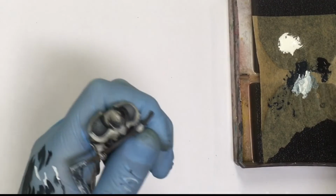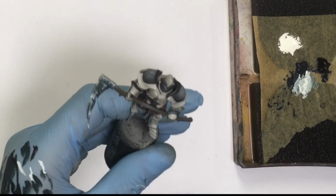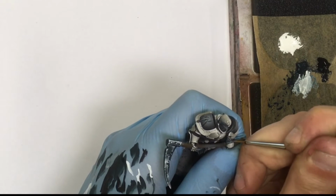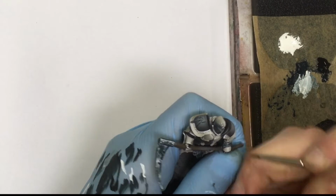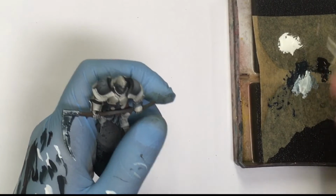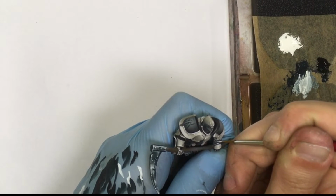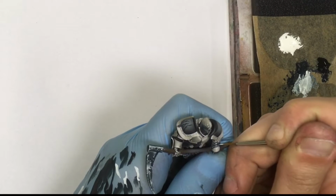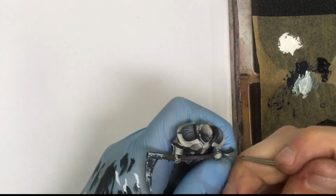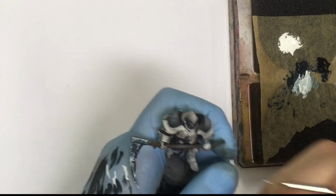And what can I say about that? You should go from a very dark shade of this color to almost a very bright gray area. Maybe not just white, but the color transition should be very steep. So the contrast between the darkest parts and these medium parts should be very, very strong. And that's the secret for painting non-metallic metal.